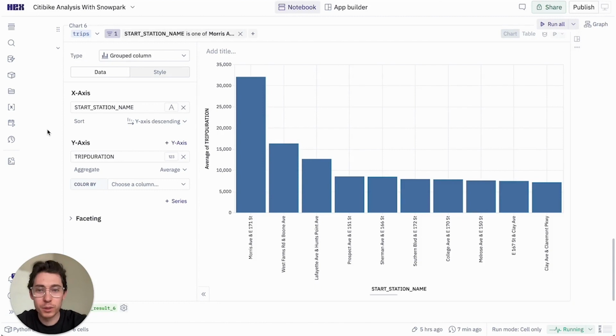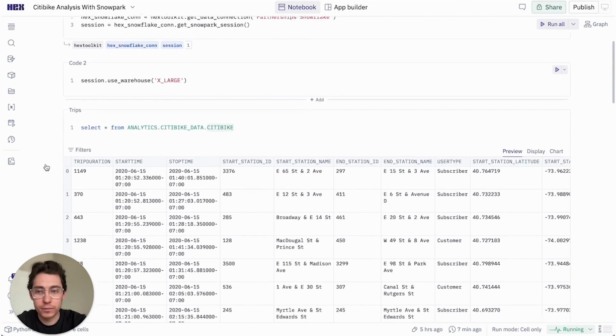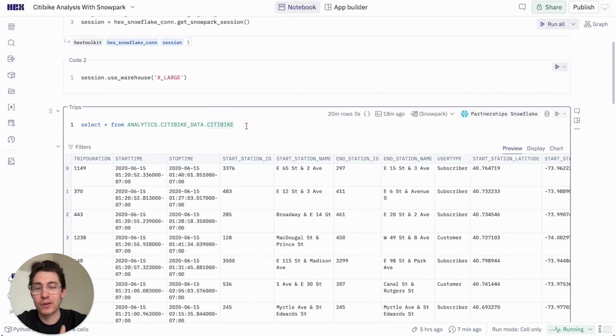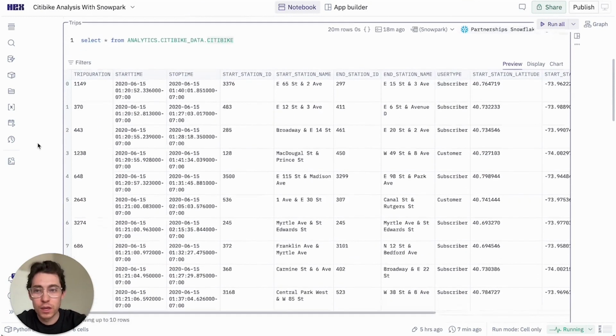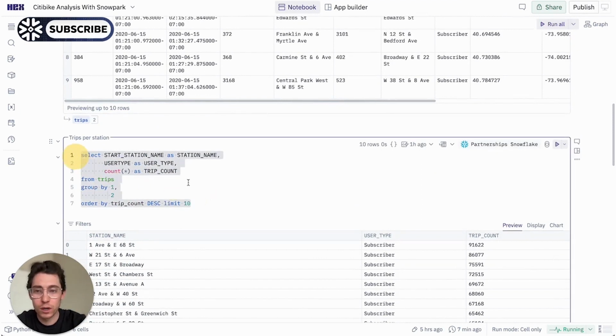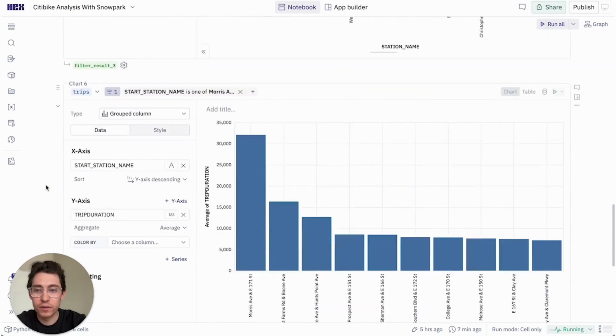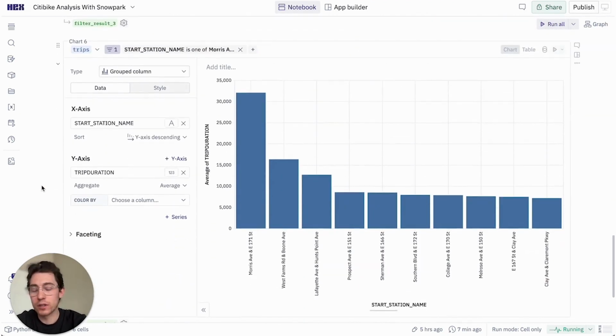In summary, I was able to leverage our Snowpark integration to very quickly create a Snowpark session, leverage a SQL cell without having to understand Snowpark syntax, weave that Snowpark data frame into other various SQL cells where all of this compute is actually being handled by the extra large warehouse I had defined earlier. And then finally, I can go ahead and even visualize it. And then from here, if I wanted to further my analysis, maybe using a Python cell or other Hex native cells, I can still weave in that trips Snowpark data frame.